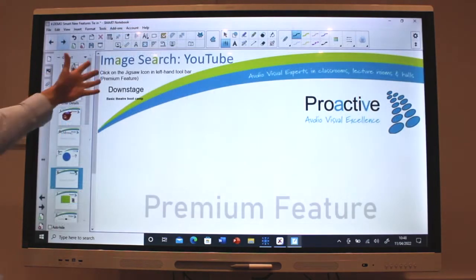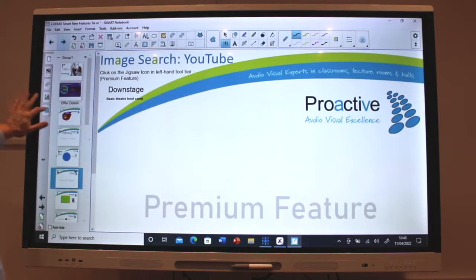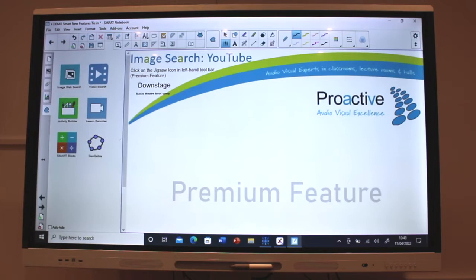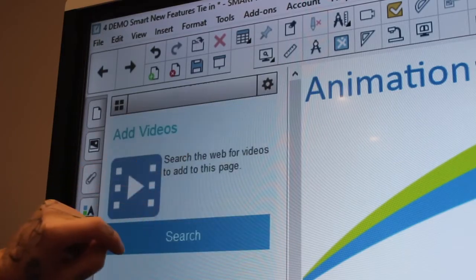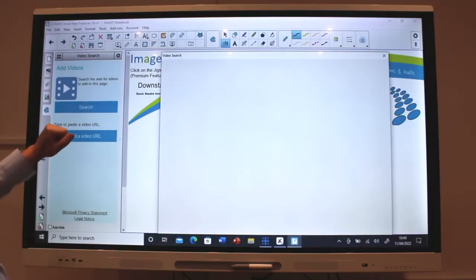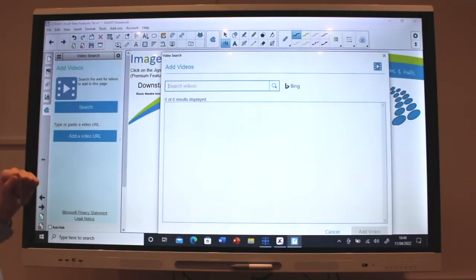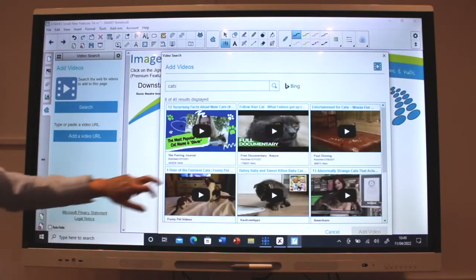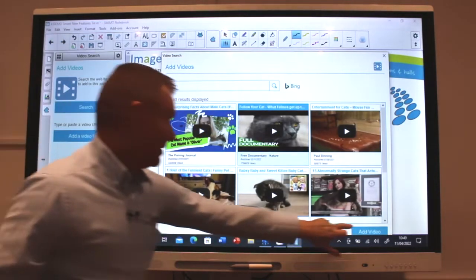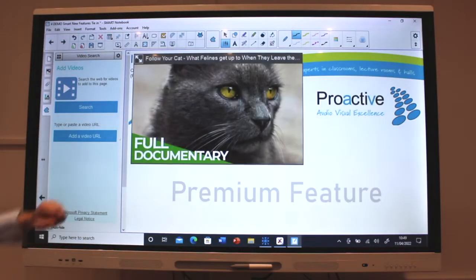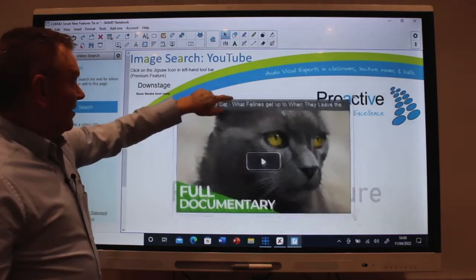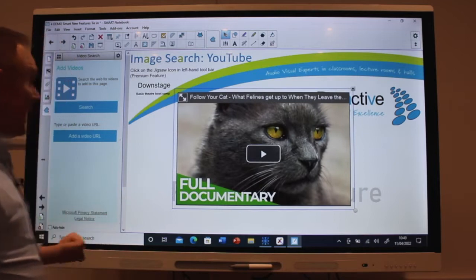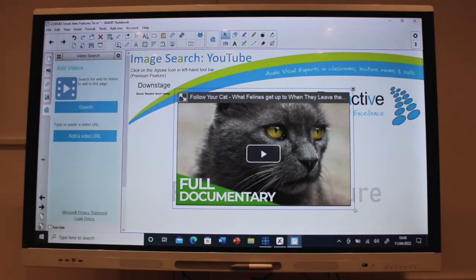The second feature is YouTube and image search. So if you have a license, you're able to go to videos, search, put in the video that you're looking for, click on the video, add the video, and the video will embed into your file.